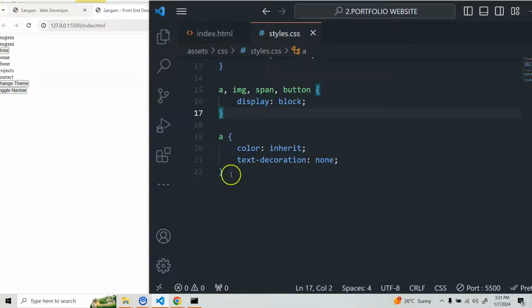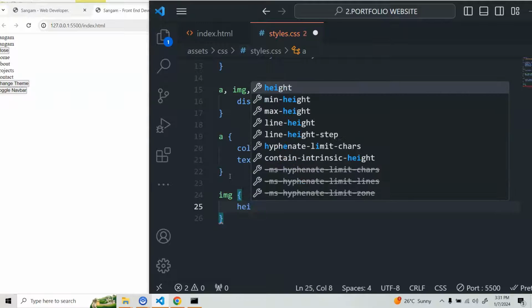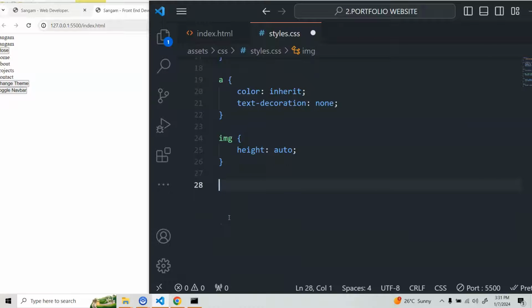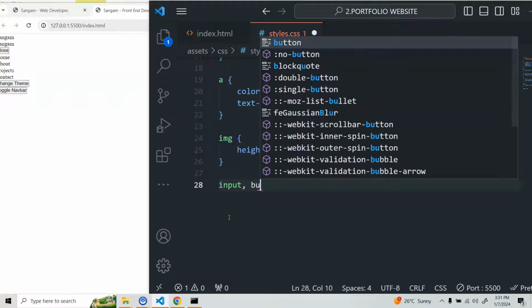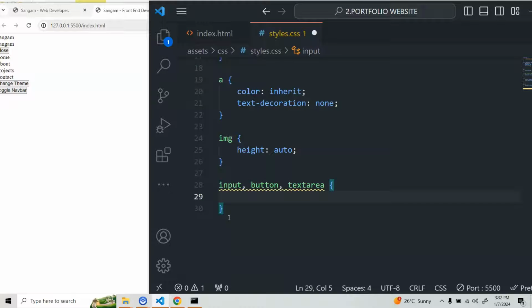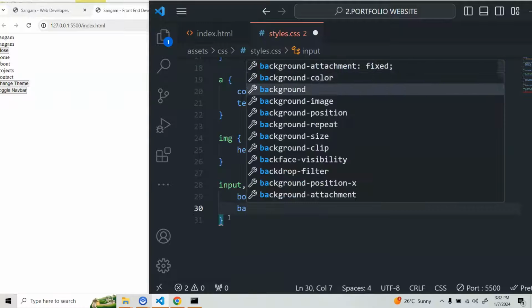Now next we are going to take image and we'll do height as auto, and now we'll take our input, button and also textarea, and for all of these we are going to use a border of none, and a background of none.